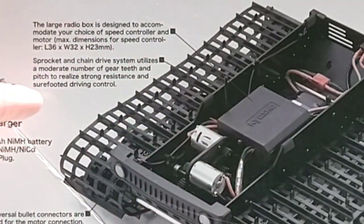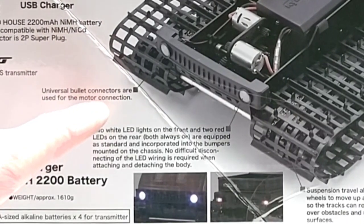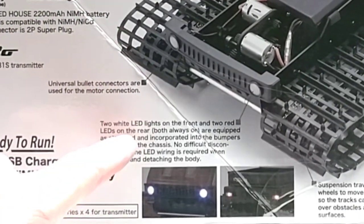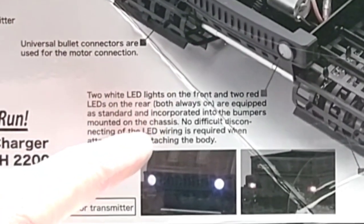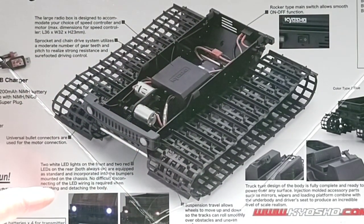Sprocket and chain drive system utilizes a moderate number of gear teeth and pitch to realize strong resistance and sure-footed driving control. Universal bullet connectors on motors. Two white LED lights on the front bumper, two red in the rear. They're attached to the chassis, so you don't have to worry about unplugging those when you remove the body.